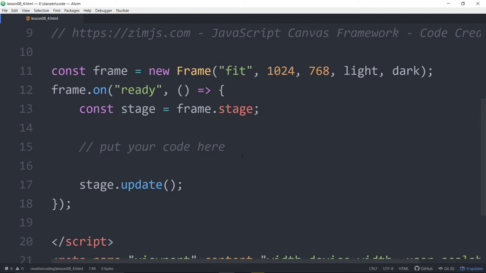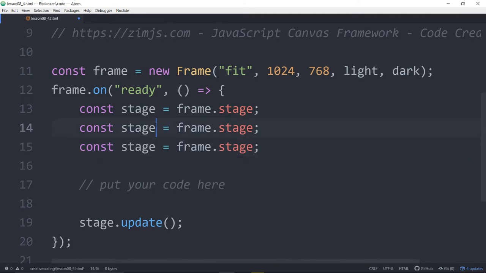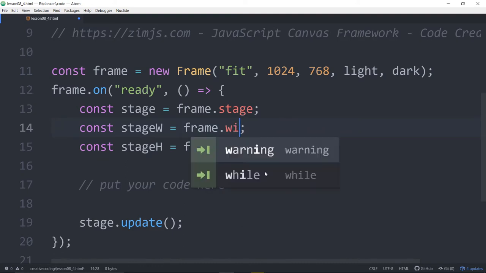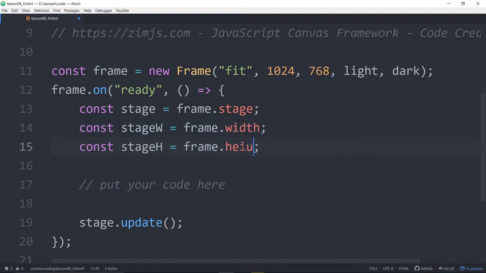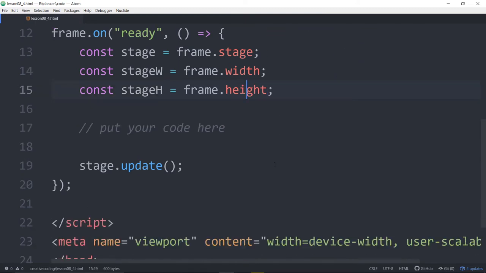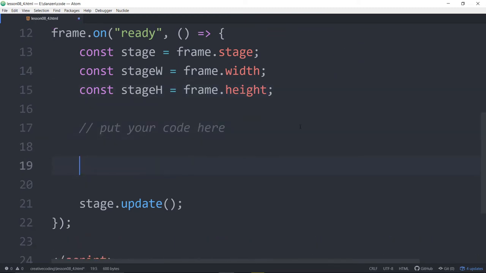We're fitting, and as mentioned, we'll want to probably copy these and say const stageW and stageH equals the frame width and the frame height. There we go. And let's begin our pages. Now, pages are just containers. So if we want to see a page, we add the container to the stage. If we don't want to see the page, we remove the container from the stage. And we can do that as well as we could animate those containers, like slide them from side to side or fade them in and out.